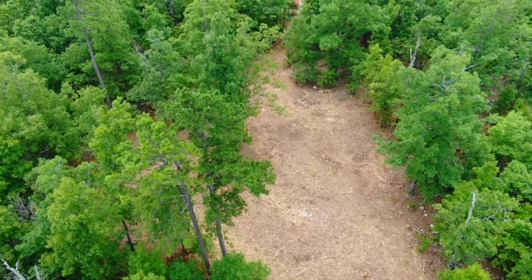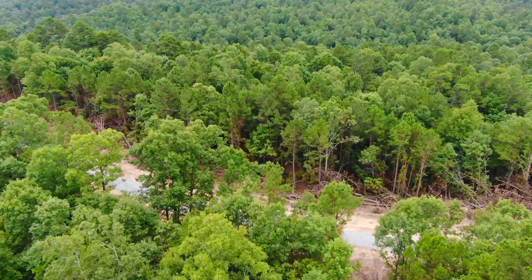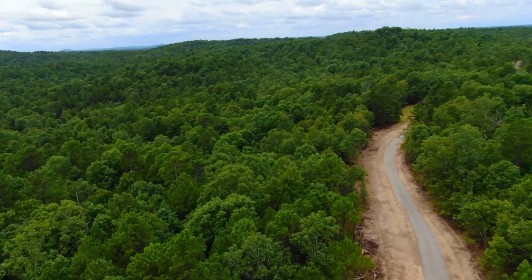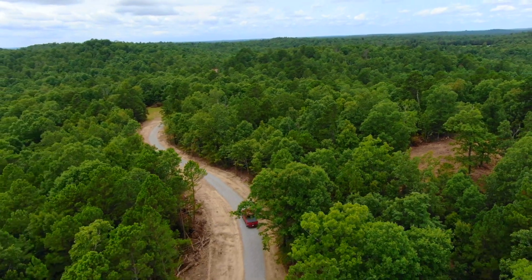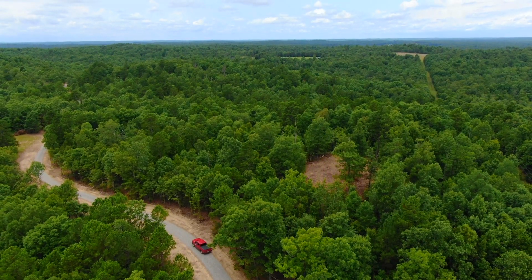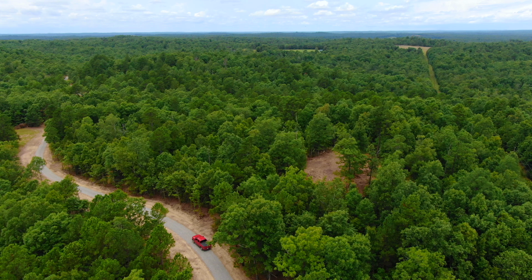There are some very tall pine trees on this property. Gorgeous tract. One of the bigger tracts out here for sure. You can see the trees at the side of the road. That's not from any recent logging. That's just from the easement road being improved. You'll see probably a pile of trees at the edge of the cleared site on this property. When the guys went through, they essentially cleared the larger trees, probably with a chainsaw and an excavator, and then they came through with the mulcher to mulch up the medium-sized trees and whatnot.